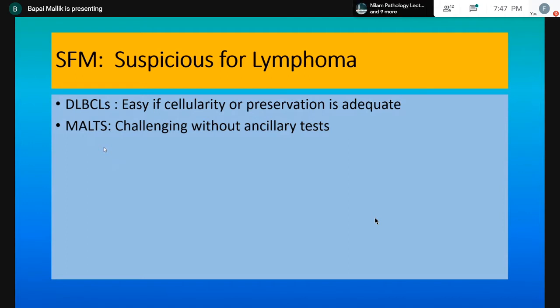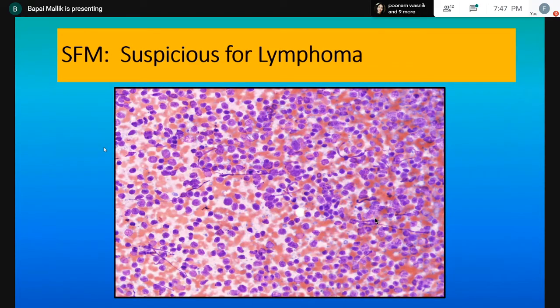Under these circumstances, you can call it suspicious for a lymphoma. And then you ask for ancillary tests like flow cytometry, and look for the clonality. And then you can call it a lymphoma after your flow results. Otherwise, if you do not have access to flow or you cannot send the material for flow, you can put a strong suspicion for a lymphoma without directly calling it a non-Hodgkin's lymphoma. And this would possibly be one such picture. It's a pretty monotonous population, but still you have a population of pretty small cells, some larger cells, right? So some people might think, okay, I'm okay with calling this a non-Hodgkin's lymphoma. But some might say, no, I just want to fall short a little bit, and I just call it suspicious for a lymphoma and leave it as such.